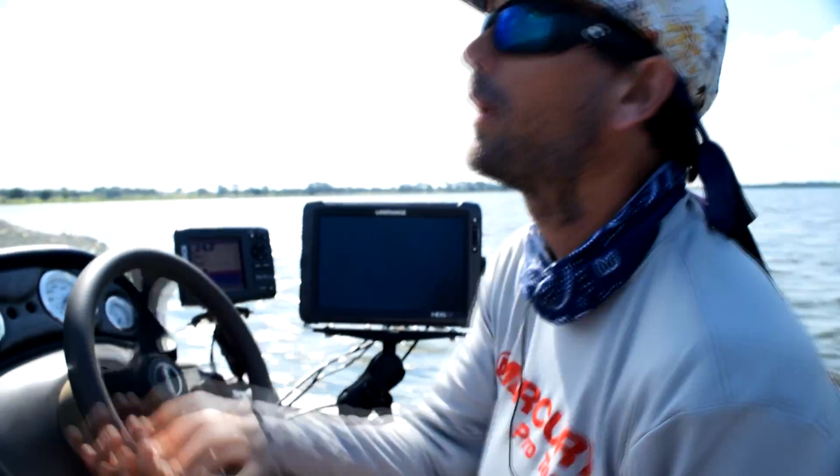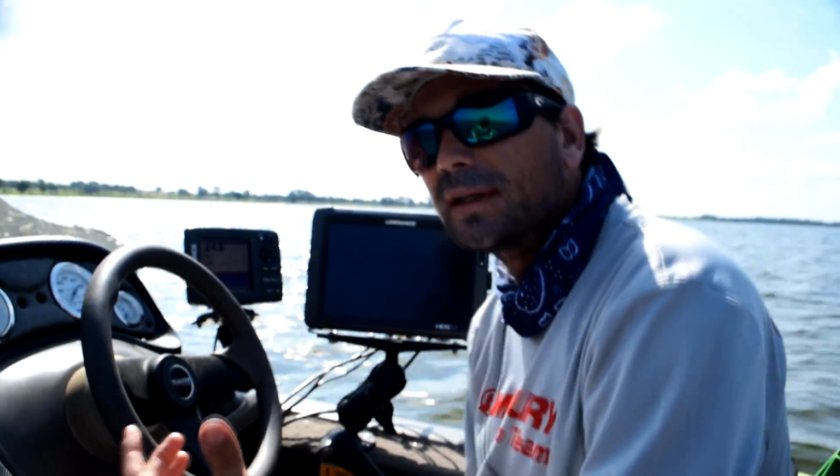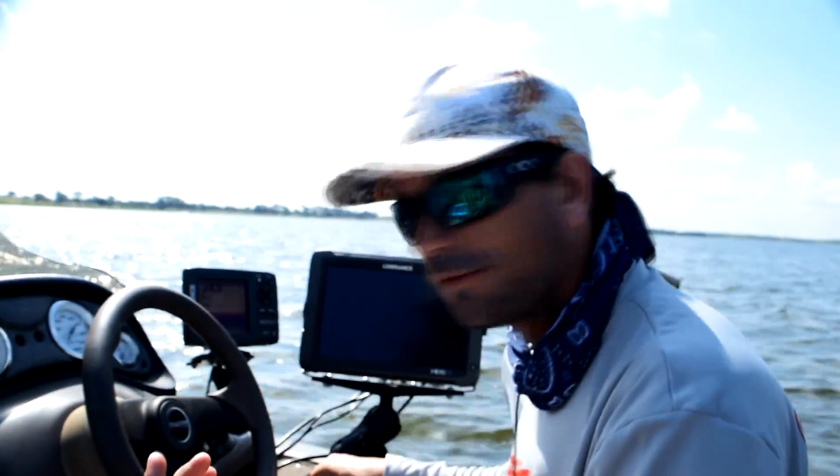So I got a new little product that I'm going to try. I got this way that I figured out how to rig it up. It's called the Deeper, and it's a sonar module that floats.